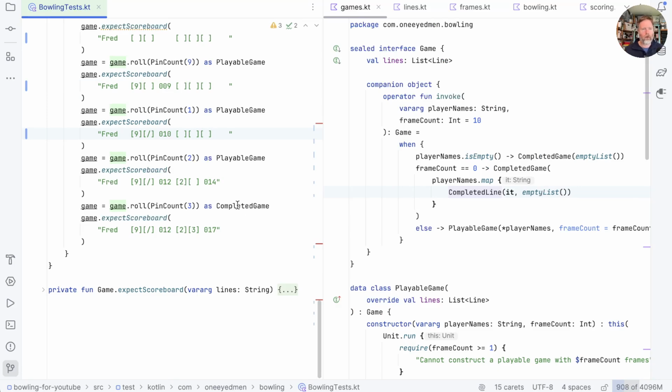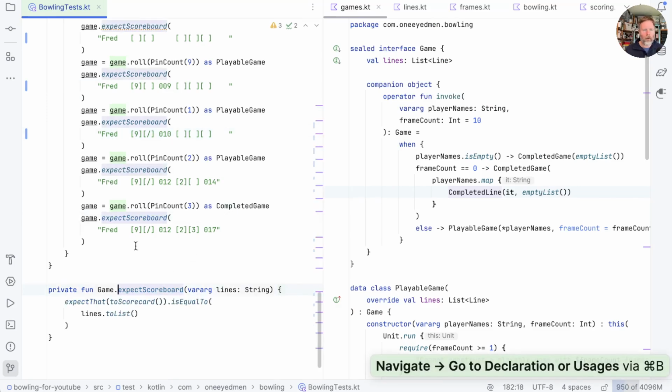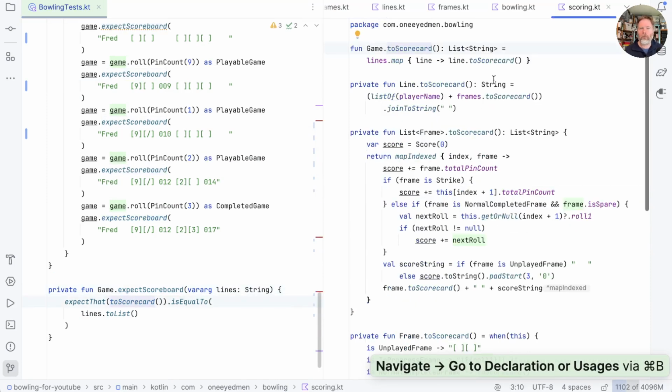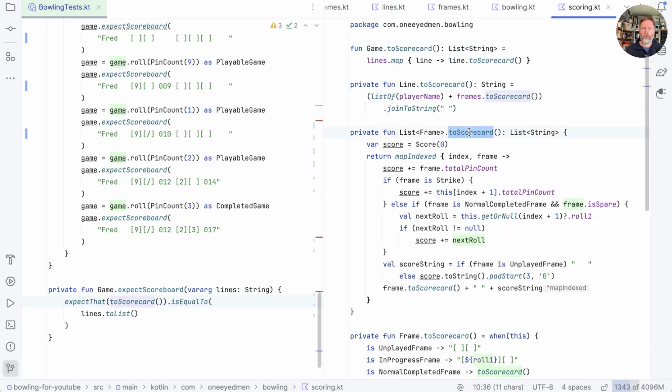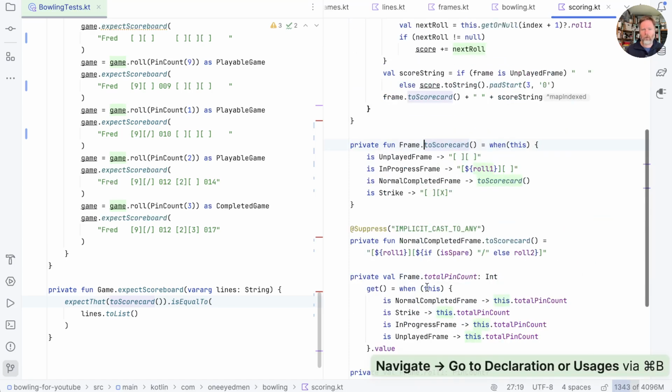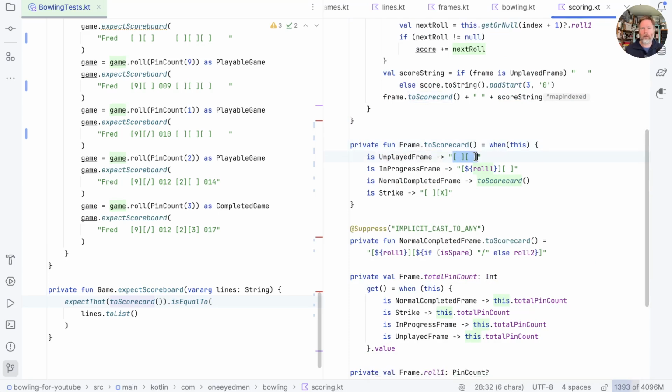Okay, so let's go and look at where we are rendering the scoreboard. It'll be in here, and it's toScorecard. And here we say lineToScorecard, and lineToScorecard gets framesToScorecard. A list of framesToScorecard does the maths of scoring, and then finally calls frameToScorecard, and this is where we render a normal unplayed frame. Now we have no way in this rendering to know that this frame is the final one. We don't have an index for it or anything like that, but we could have a different type. And I think that's probably the way to go, because also we think the behaviour is going to be different in the final frame to a normal unplayed frame.